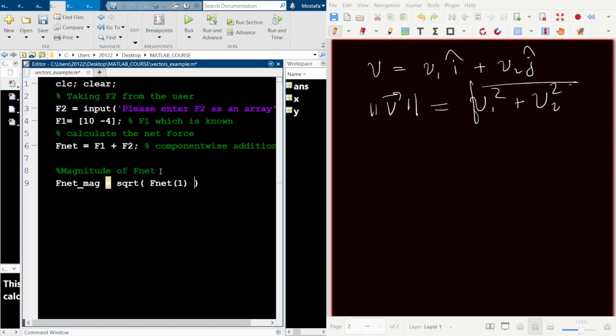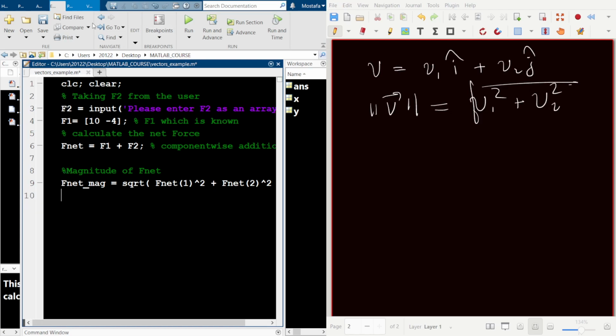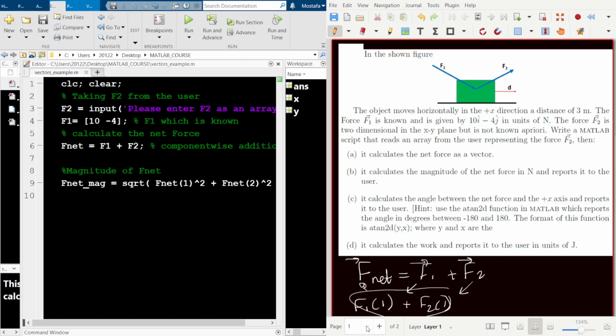Remember, that's how you get the first component of an array, and this has to be squared. Plus the second component of the same array, fnet of 2, and again, this also has to be squared. So this is the square root of the first component squared plus the second component squared. All right, so that actually resolves the second part of this question, which is part B.